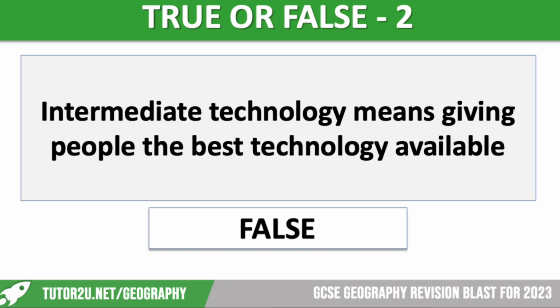So for example, if you give technology that is really expensive and really high tech and suddenly it breaks down, the people that are relying on that for whatever development project they are going through at the time suddenly can no longer benefit from that because they haven't got the skills to maintain that equipment. So by having appropriate technology, it means that local people can set up and maintain it. So therefore it has a much bigger impact.